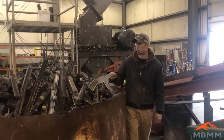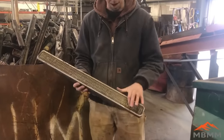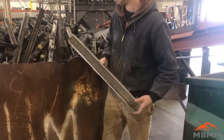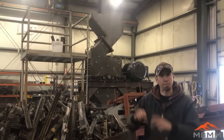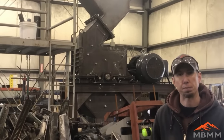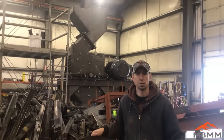And today we're gonna be running this whole tub of brass radiator ends. These things have a plastic top, a brass piece here that they cut the fins off, and a steel clip that holds them to the plastic. We're gonna run them through our hammer mill behind us, which has a 4-inch screen in it. We're gonna bust all that stuff up. It's gonna come out and run under a mag belt behind me to pull those pieces of steel off. I'm gonna pick the copper and pieces of brass off, and then the rest is gonna go into this dumpster here, which is all gonna be plastic and waste.